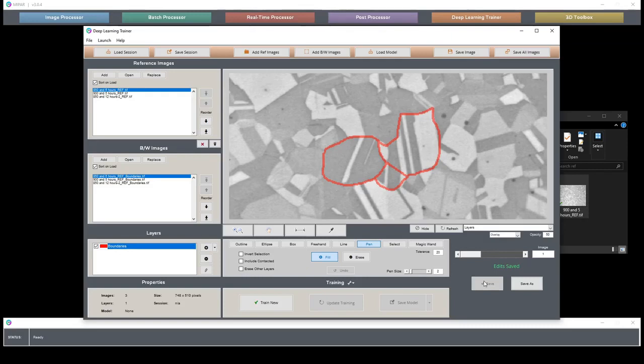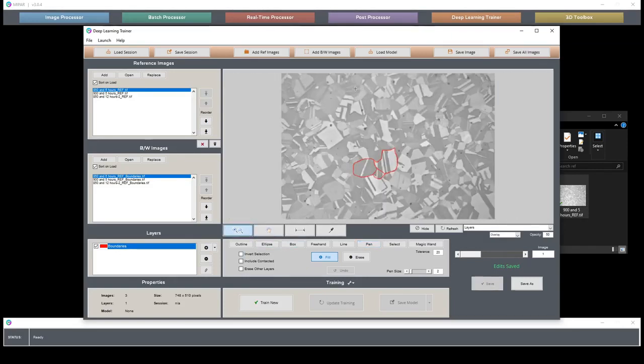If it's not feasible to trace all of your images by hand, you can leave part of the image empty without ruining the model. Empty pixels will be ignored. Of course, with fewer annotations, the model will be less accurate.